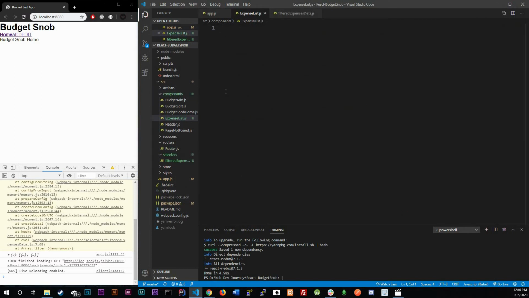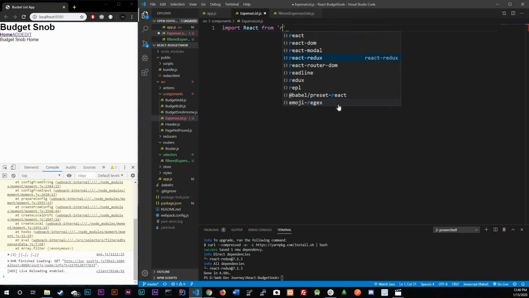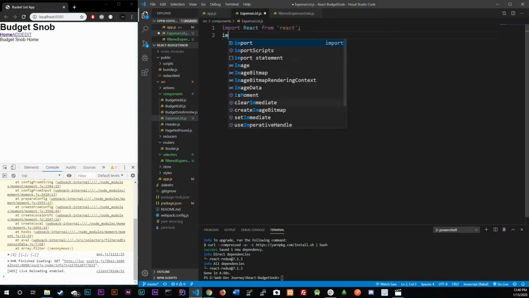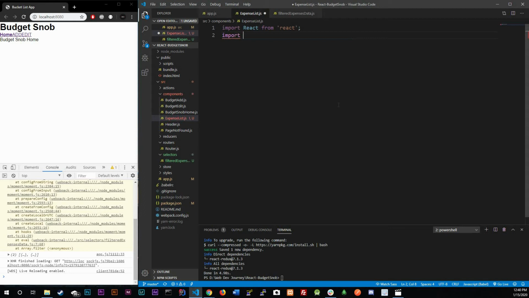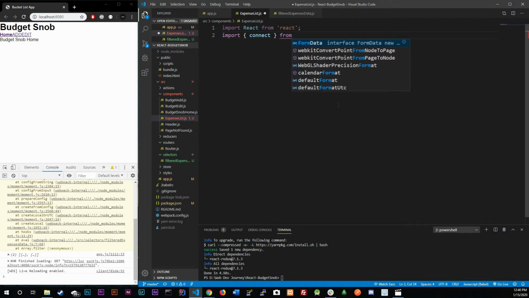So for now, we do need to import React from React, and then import connect from React Redux.